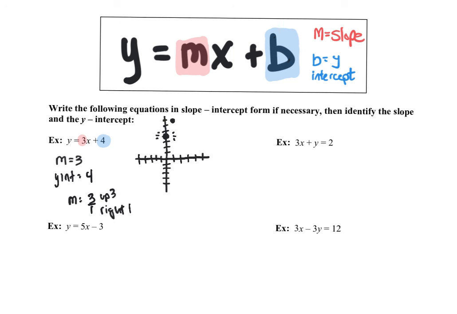And if there's no more room to go up 3, right 1, I could actually do the opposite and go down 3, left 1. Down 3, left 1. And I should have 3 or 4 points before I draw my line. This is great because I don't even have to make a table. We can graph a linear function without a table, without 5 values, without the common domain, just by looking at an equation in y equals form, also known as slope-intercept form.